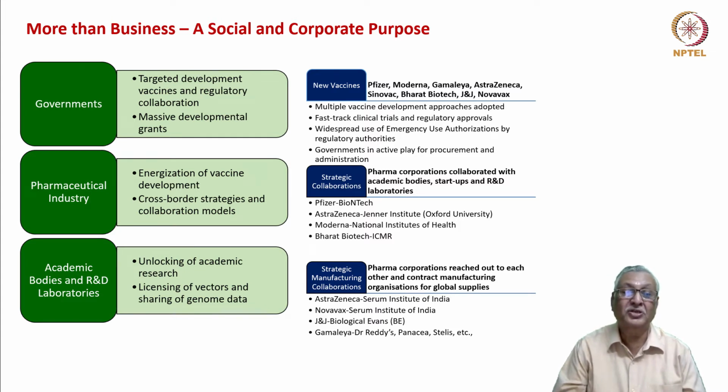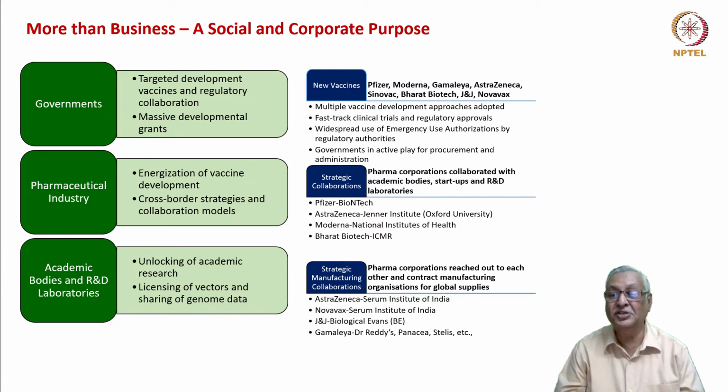There were also several strategic collaborations. Pharma corporations collaborated with academic bodies, startups, and R&D laboratories. Pfizer and BioNTech collaborated with each other. AstraZeneca collaborated with the Jenner Institute, which is an arm of Oxford University. Moderna and the National Institutes of Health collaborated. Bharat Biotech collaborated with ICMR in India.